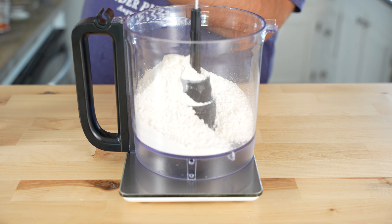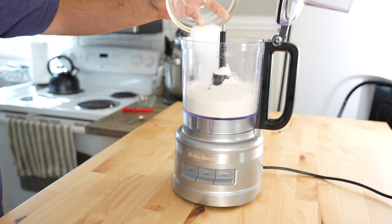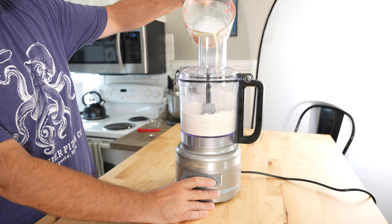Now Brian's recipe. Make a poolish with 50 grams of water, a pinch of yeast, and 50 grams of flour. Stir to combine, cover, and let this sit at room temperature for 24 hours. Into a container, add 180 grams of warm water, all the ripe poolish, 10 grams of olive oil, and 5 grams of yeast; stir to combine. Into a food processor bowl, add 315 grams of all-purpose flour, 8 grams of salt, and 10 grams of sugar. Slowly stream in wet ingredients, spin until well combined, plus an extra 15 seconds. Flip out onto a cutting board and give it 30 to 40 rolls with the palm of your hand for about 60 seconds. Tuck into a ball, put into an oiled bowl, cover, and allow to rest at room temperature for 45 minutes. Flip out, divide into two 300 gram portions, round into nice balls, place into a greased container, cover, and let these balls ferment in the fridge for an additional 24 hours.